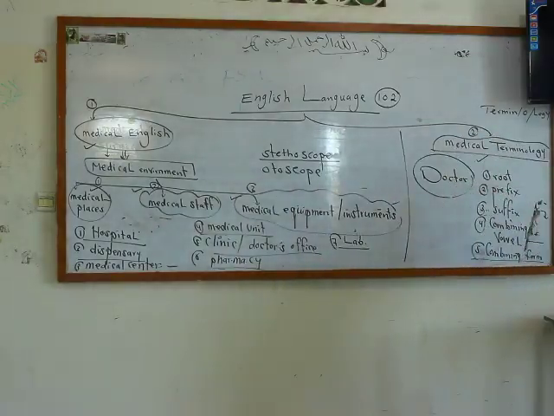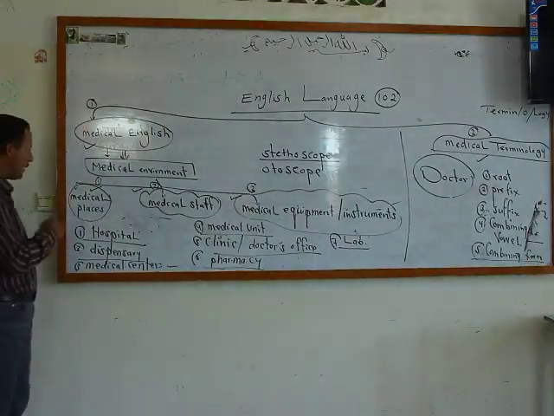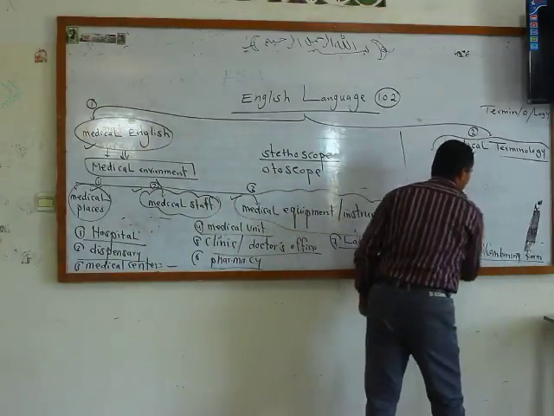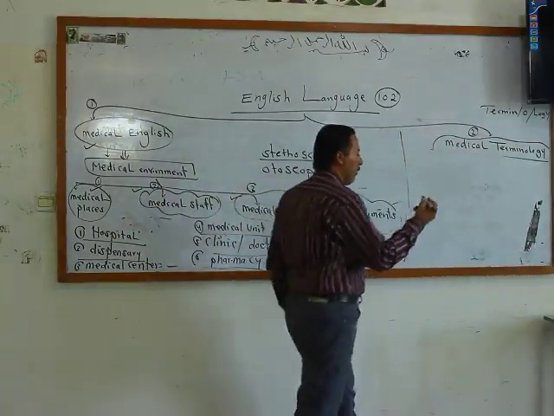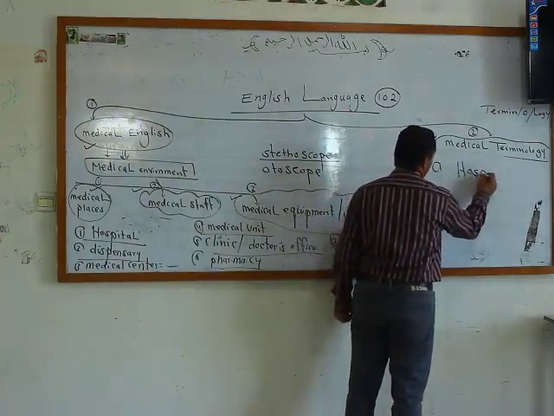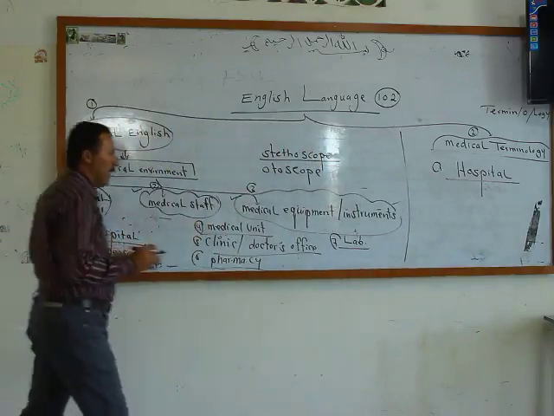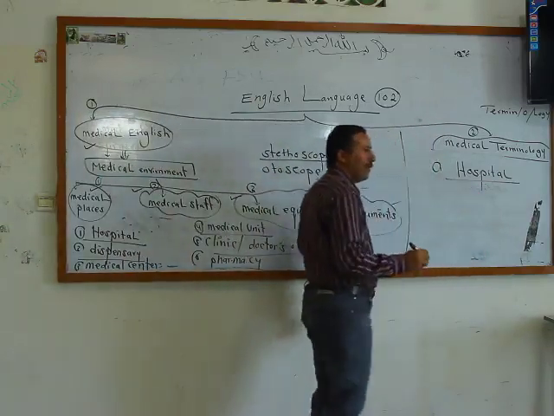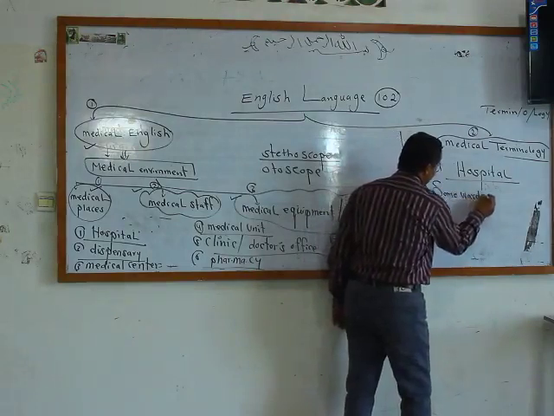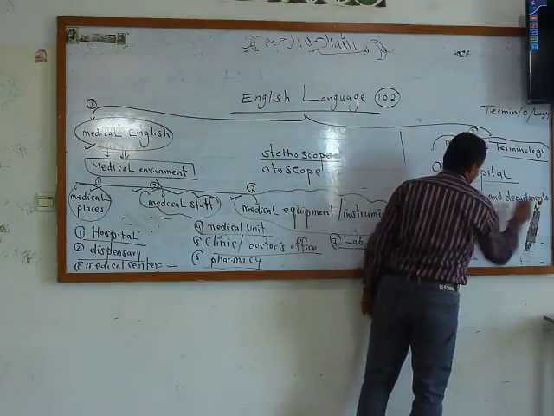So let us now discuss a hospital. What are the places in the hospital? We'll discuss the words and so on. You'll find it very simple and very easy. We have the general word, hospital. Under the hospital, we'll study a topic. What is the topic here? We study some words in departments in a hospital.